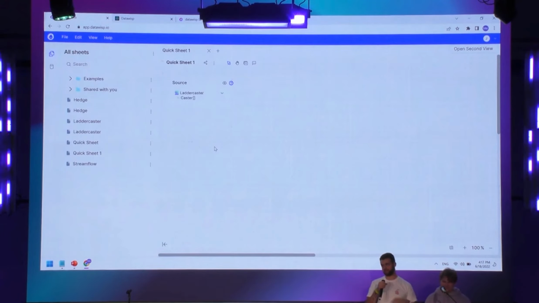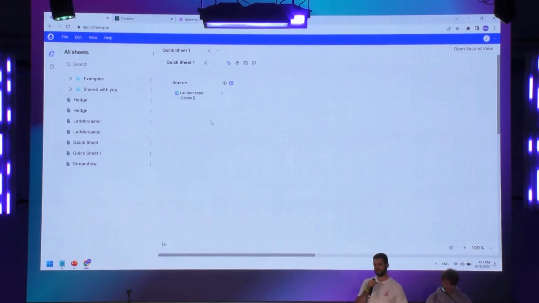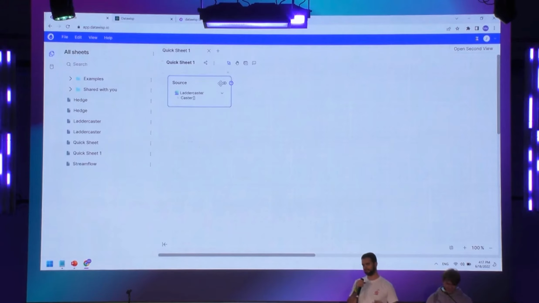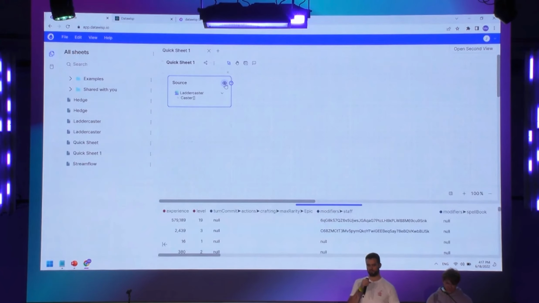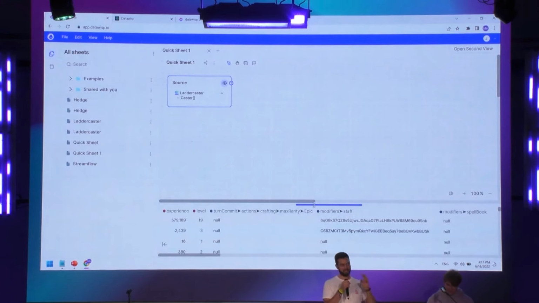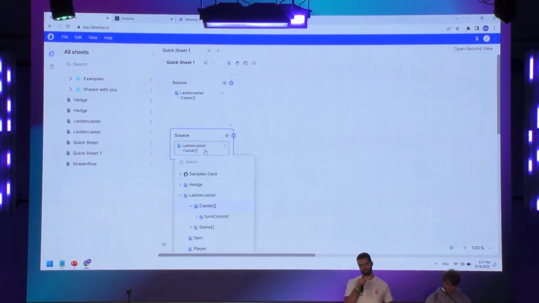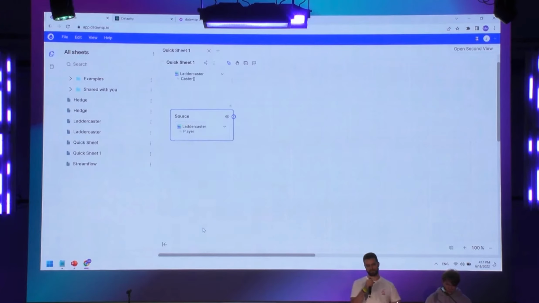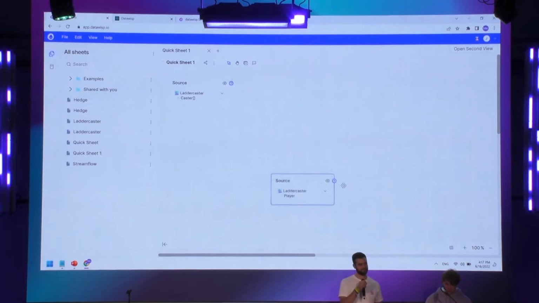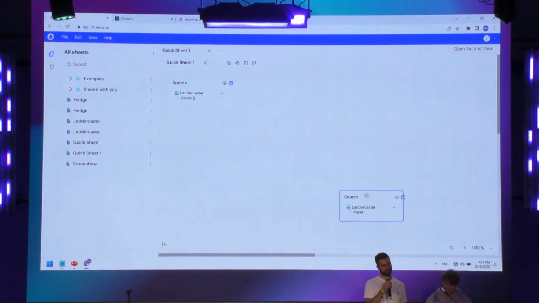This time we're going to do something a little bit more complex. So let's say we want to find every player who has a level 10 or higher wizard so that we can set them aside for a whitelist. We need two data sets. We need one, the player data set that has everybody's wallet in it, and two, the caster data set that has all the levels of the different casters. So you can see we can pull these both in here.